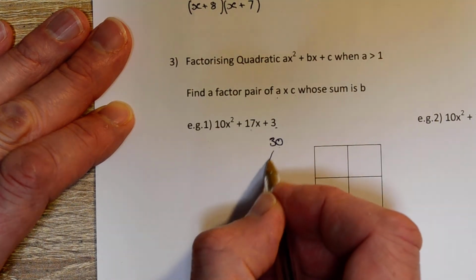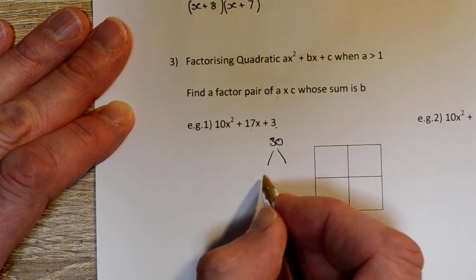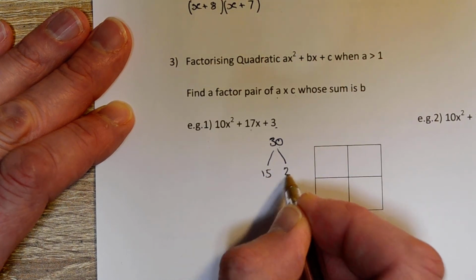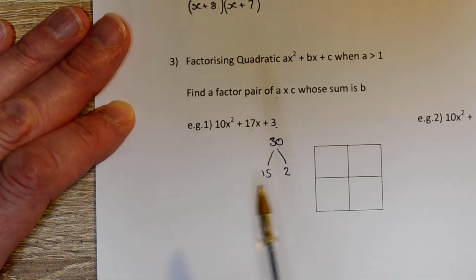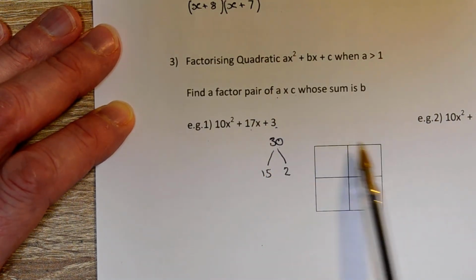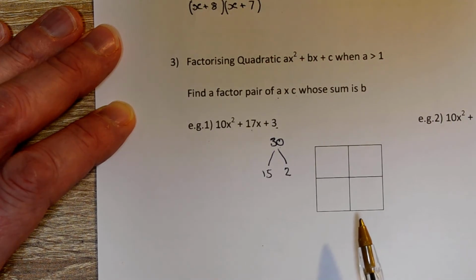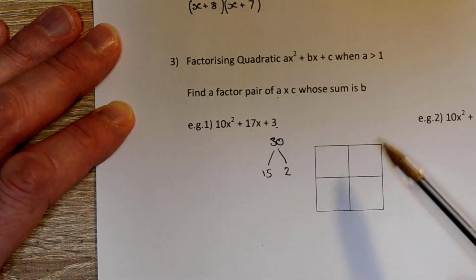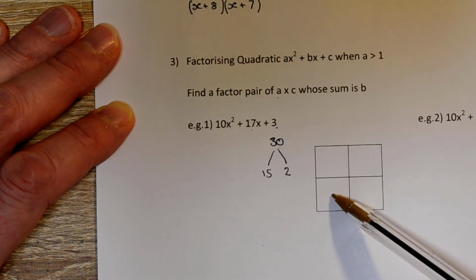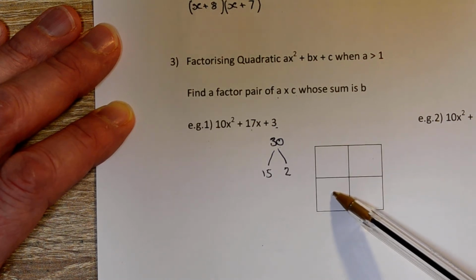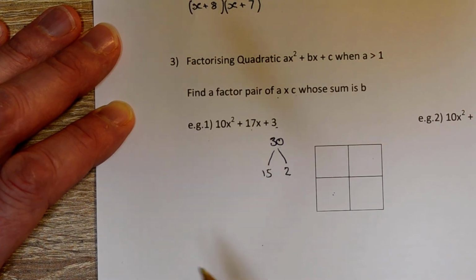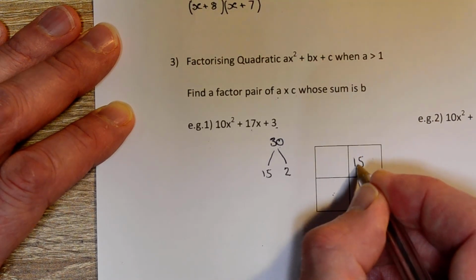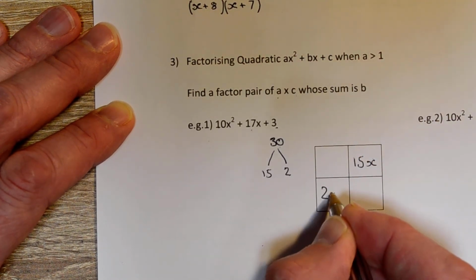And of course the factor pair is 15 and 2. Now what we're going to do is fill in our multiplication grid that we would have used for expanding brackets. Then we're going to work backwards. We know that our two values in x go in those two squares in our multiplication grid. They need to add up to 17x, and this has given us what those two will be. It doesn't matter which way they go round, but we'll put the 15x there and the 2x there.